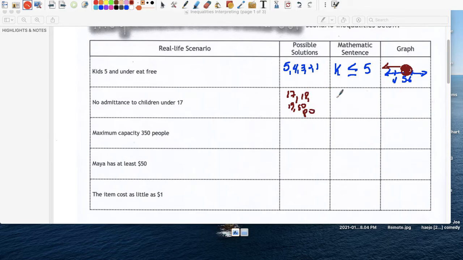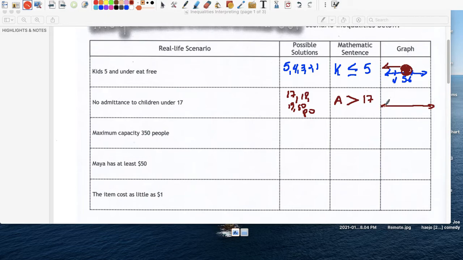So admittance, in order for you to come in, if you enter what I guess maybe this is a bar or something like that. So no, not even a bar. I don't even know what this is, but maybe a rated R movie. So in order to come in, what do you have to be? You have to be greater than 17.